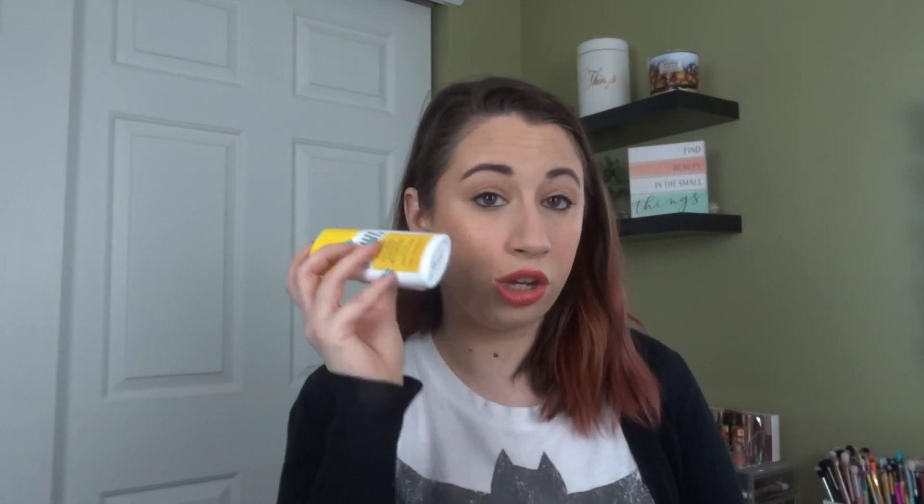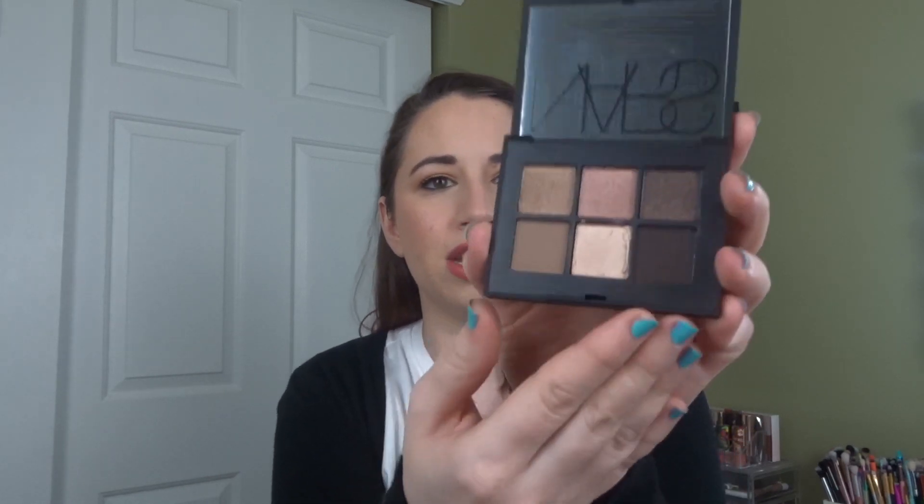Then I treated myself to a mini palette I've had on my wish list for so long — it's from NARS, and I've never owned a NARS eyeshadow palette in my entire life. This is called the Suede palette. I want to do a ranking mini palette video and this was one I just had to have. It's so pretty — it has a light matte, a dark matte, and a variety of shimmer options. I think Jessica Braun really enjoys this one too. This is like my little gift to myself.